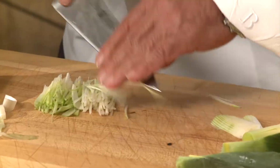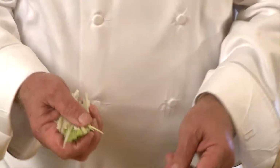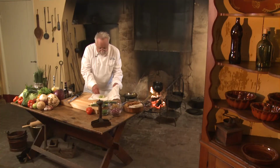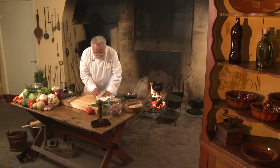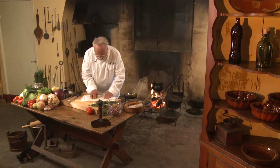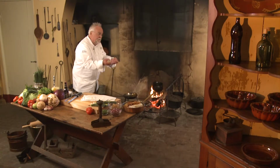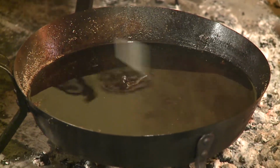And all you want to do is add the leeks into the tempered oil. Okay, when the leeks are done, and if they're wet, and you want to not have a fire at home, if you do this recipe, just rub in a little towel, get the extra moisture off, that might be helpful. And then basically just going to add it into the oil.